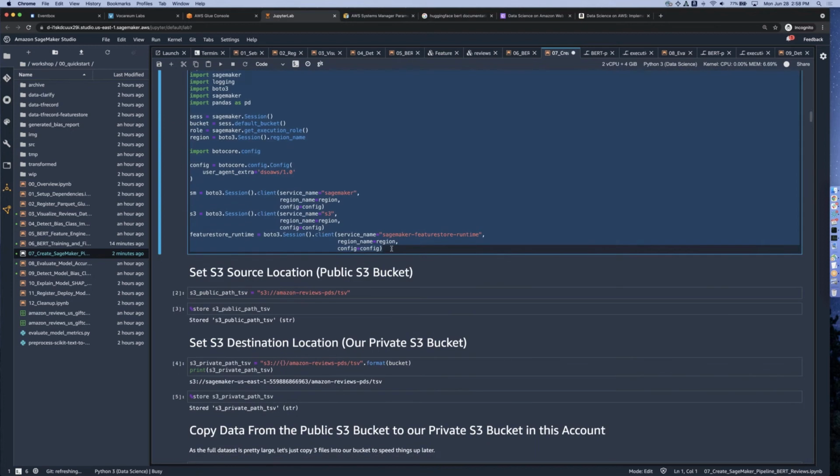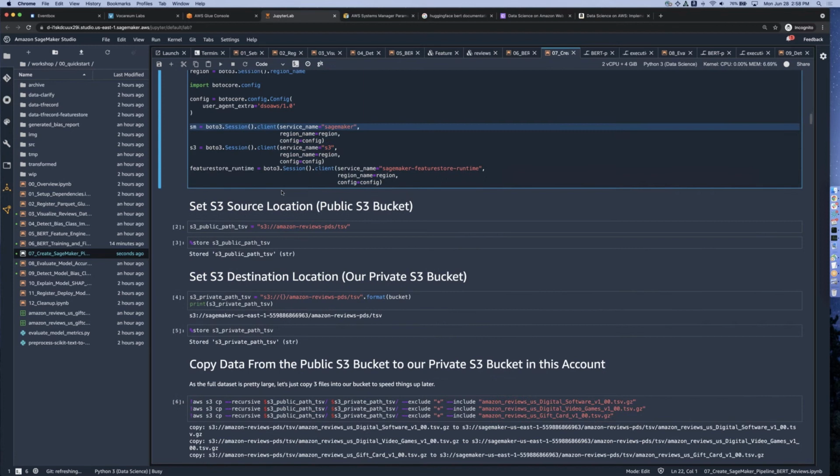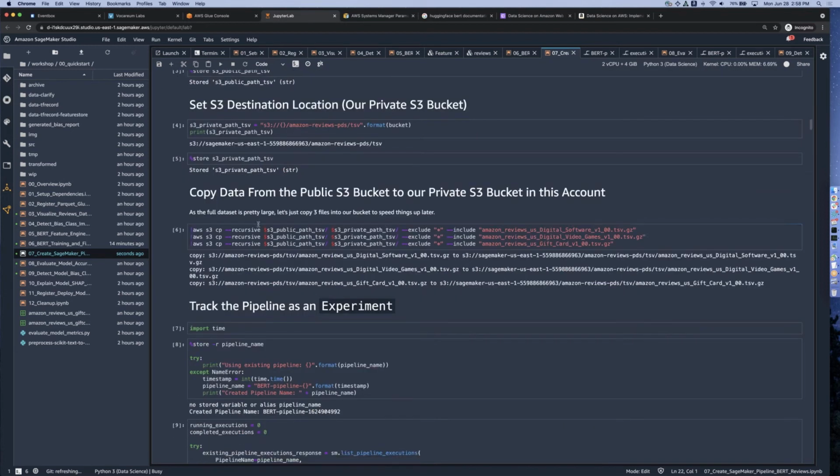In this case, we actually do copy the data from the public S3 bucket to the private bucket. Someone asked about this, where does this data actually get loaded? In the previous examples, like in the 02 notebook and 03, we were pointing to the public bucket. That's to show you that you can register in your Glue catalog something that's not even in your own account, if that data is public, of course.